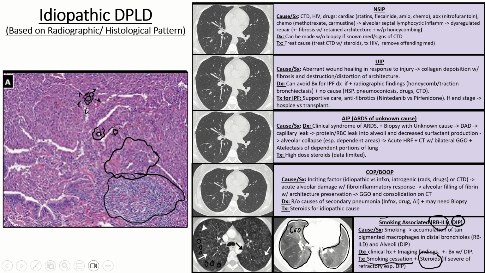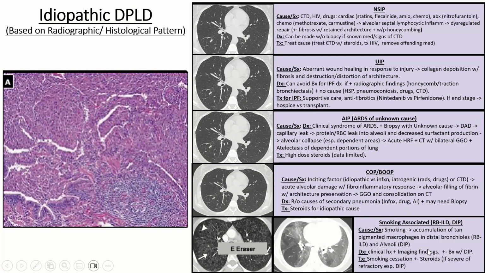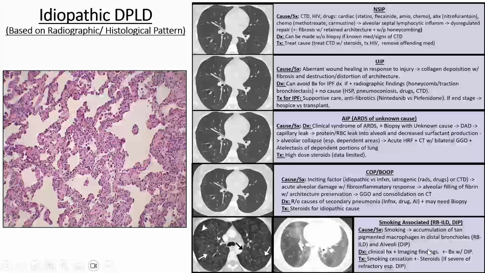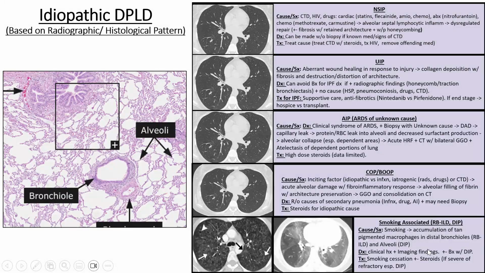Lastly, the last one that we did not go over before we move away from the idiopathic diffuse parenchymal lung disease is going to be NSIP. NSIP is probably one of the more common ones. What's happening with NSIP is that there's some sort of inflammatory, likely T-cell mediated response in the lungs. This could be due to connective tissue disease, things like lupus, HIV. It could be due to drugs as well, all the ones that we previously mentioned.